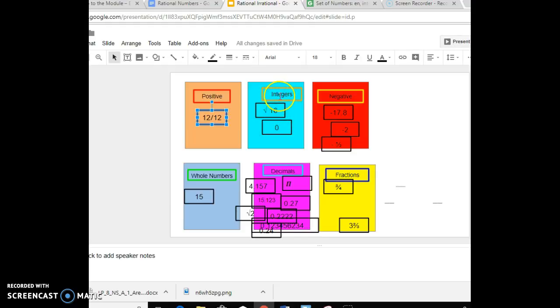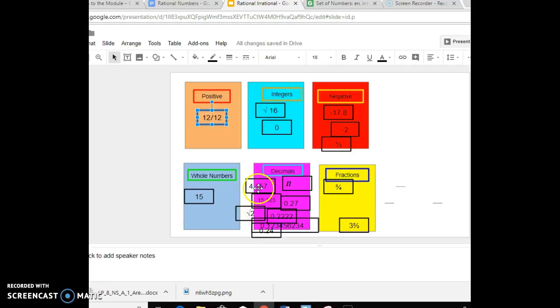Another integer is 0. 0 could have been an integer. It could have been a whole number. It could have been just those two, integers and whole numbers. These are negative because they have a negative sign in front of them, so that was very good. This is a whole number. Now, once again, the square root of 16 could have been down here in the whole numbers as well, and so could 0.